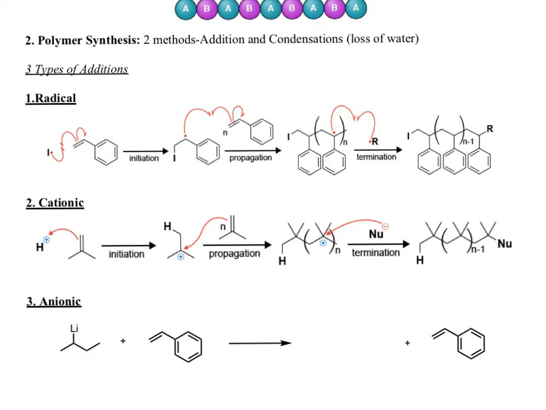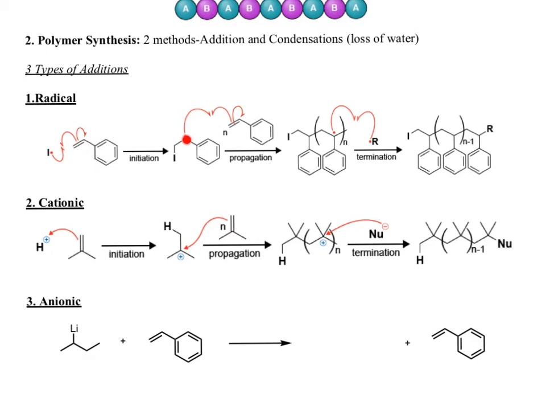Just like it sounds, radical, of course, is going to use our three steps: initiation, propagation, termination. So it's really neat. I always think of these as like a spark that starts the fire, right? All we need is one radical to make this polymerization just go. So you need one initiator that starts the process, and that creates that radical, which then initiates and creates a new radical.